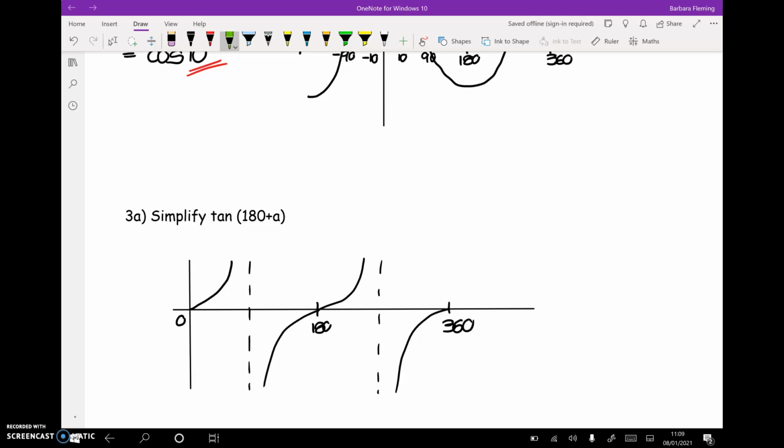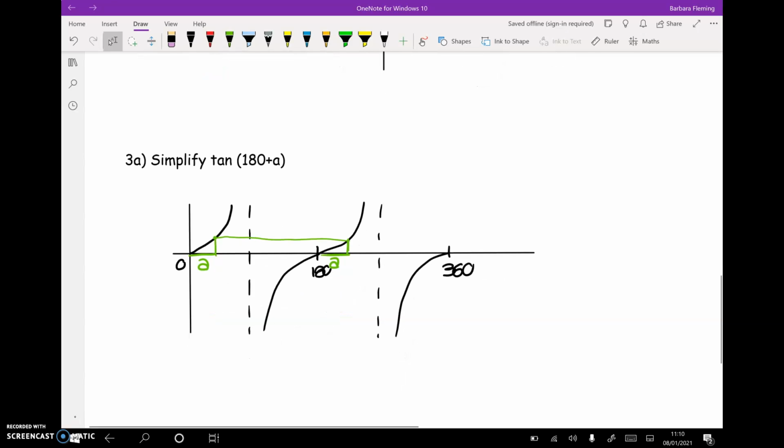Okay. 180 plus a. So the distance from there to there is going to be a. If you go up there and you match it across, you will see the distance here, again having beautiful symmetry, is going to be a along there. So tan of 180 plus a is the exact same as tan of a. All abstract, sort of, whenever it's got letters in there. Got to be careful about negatives and things like that. That is generally how to go about answering those, looking at symmetry.